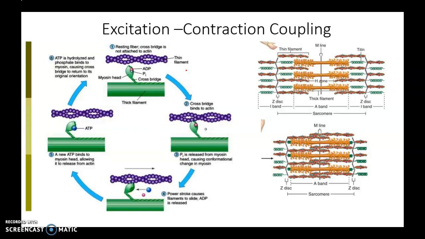If you look at the bottom picture in the right hand side, this one right here, we do see that there is cross-bridge formation between the myosin heads and the actin proteins. And so there is cross-bridge formation, and the myosin heads have flexed to pull the thin filaments towards the center of the sarcomere. Therefore, the sarcomere shortens, and the Z discs, which are on either side, these are the Z discs, they come closer, resulting in shortening of the sarcomere.